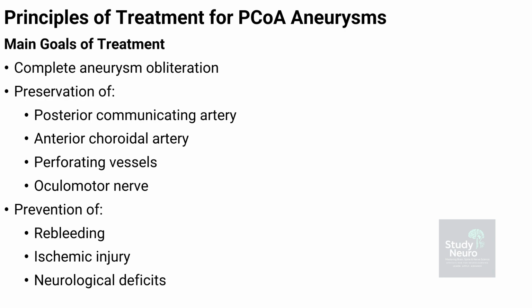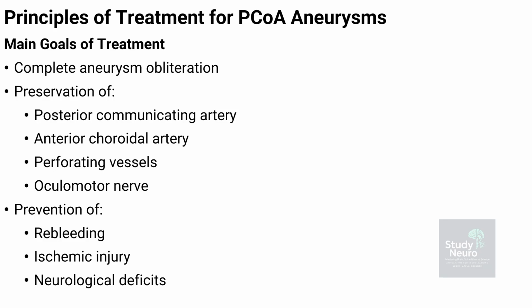The primary aim of treatment in posterior communicating artery aneurysms is complete exclusion of the aneurysm from the circulation, while maintaining normal blood flow through the surrounding arteries and perforating branches that supply deep and highly sensitive brain structures. Preservation is essential. During treatment, the surgeon must carefully protect nearby vessels, such as the posterior communicating artery and the anterior choroidal artery, because injury or unintended occlusion may produce ischemic complications involving the internal capsule, optic pathways, or thalamic regions. Small vascular injuries can be devastating.